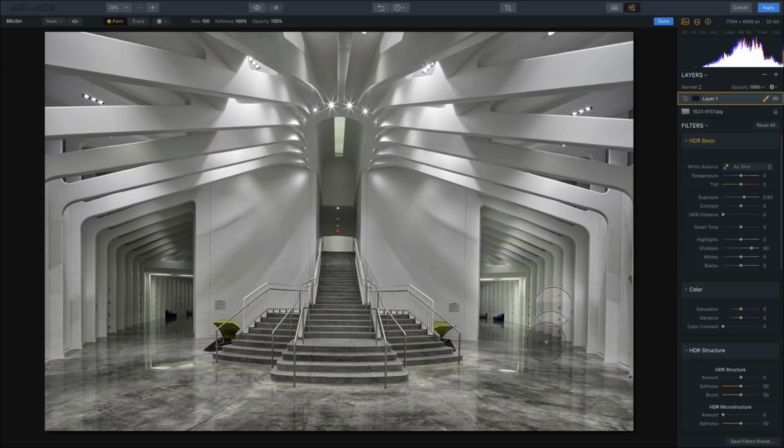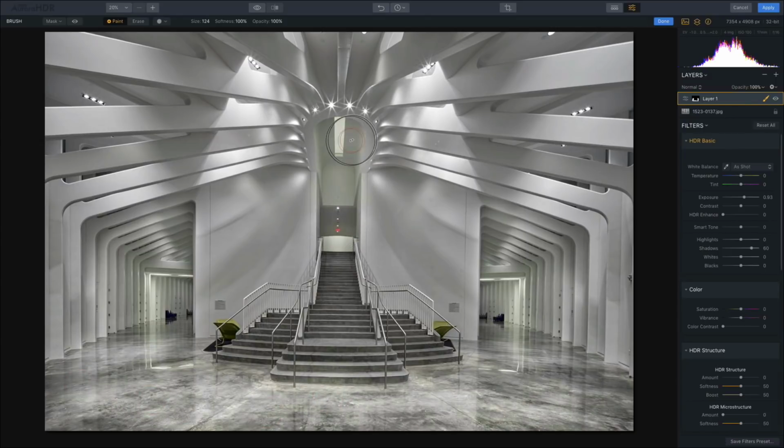These hallways were really dark, so I want to brighten those up a little bit. Actually going to make it a little bit bigger brush and just even brighten it up down here and up here.